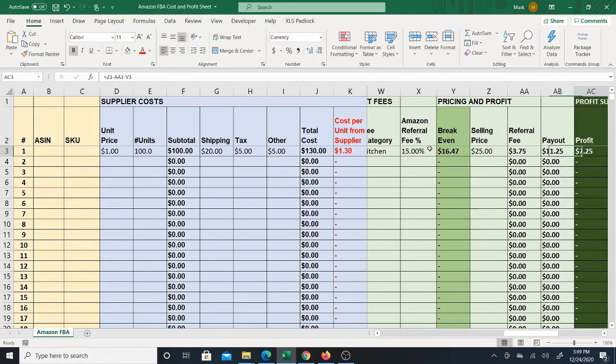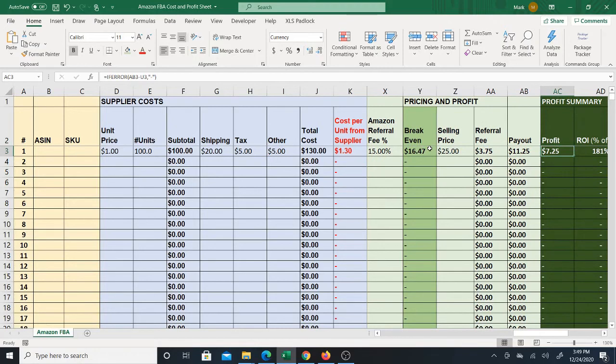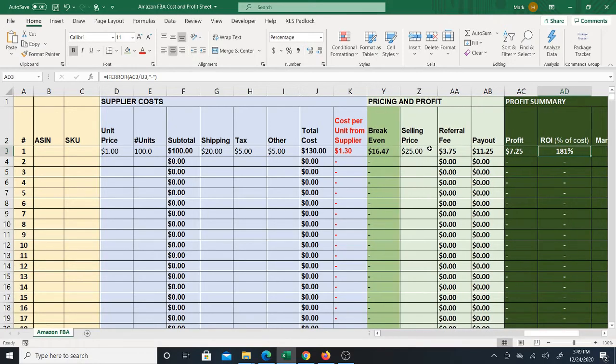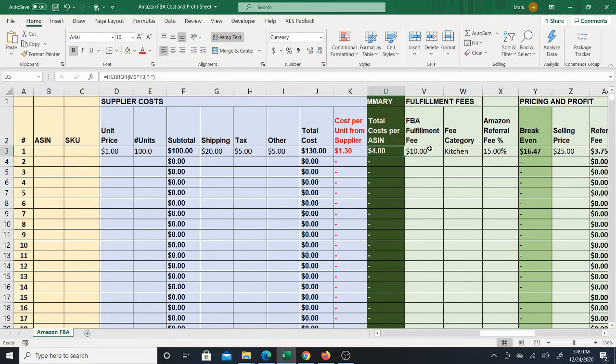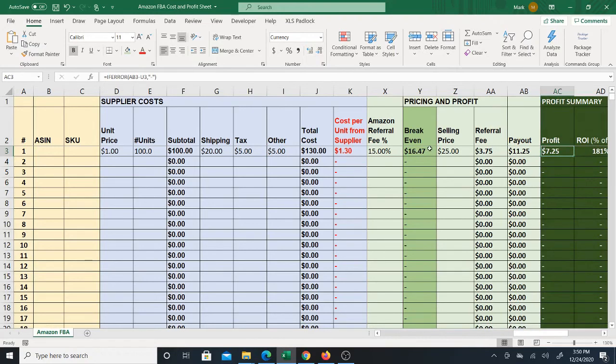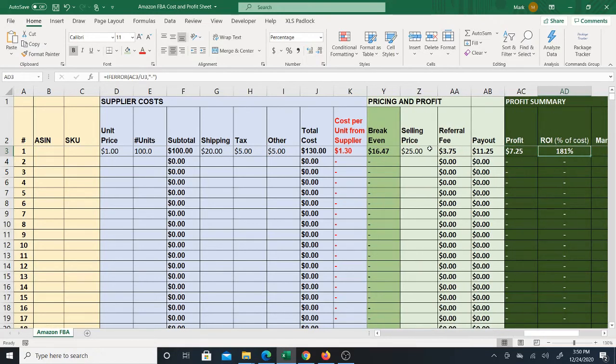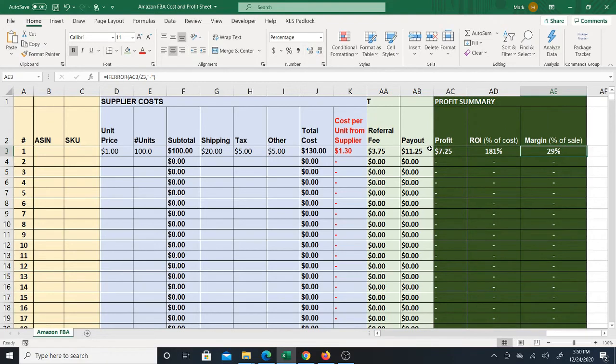So that is the way that I utilize Excel sheets. I use it beforehand to give me an idea of what I think it will cost me to sell this product and make a profit on it, and then after, if I'm satisfied, when I actually send the item, I can put in the actual numbers and get a more exact calculation of that particular situation, right?